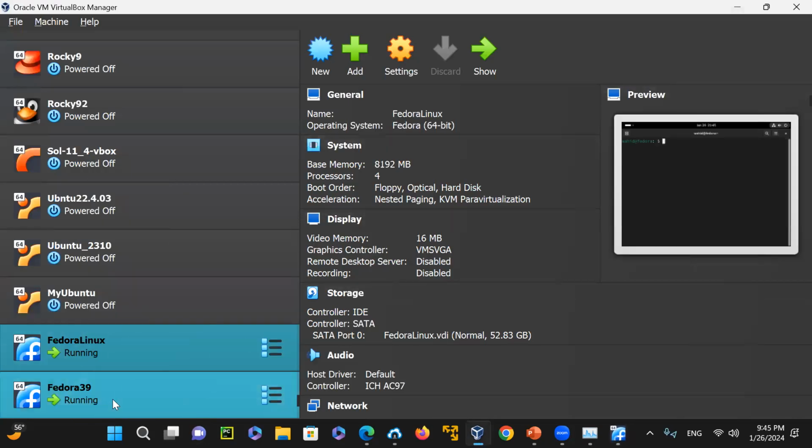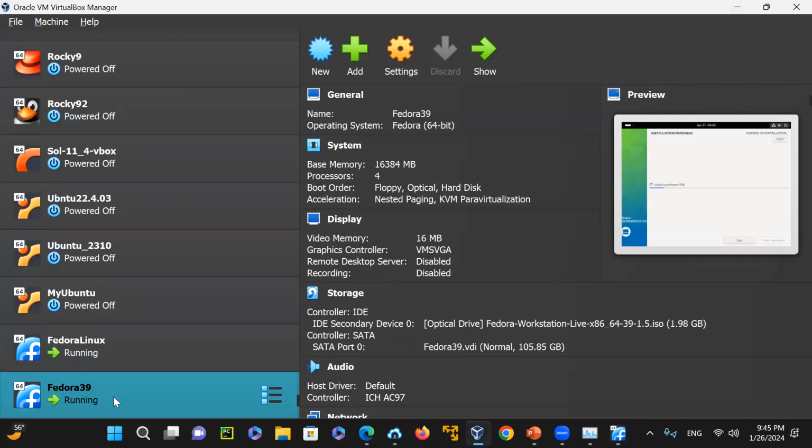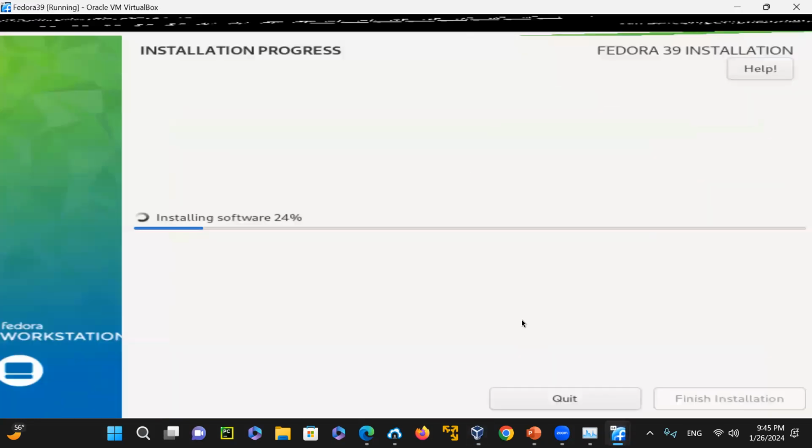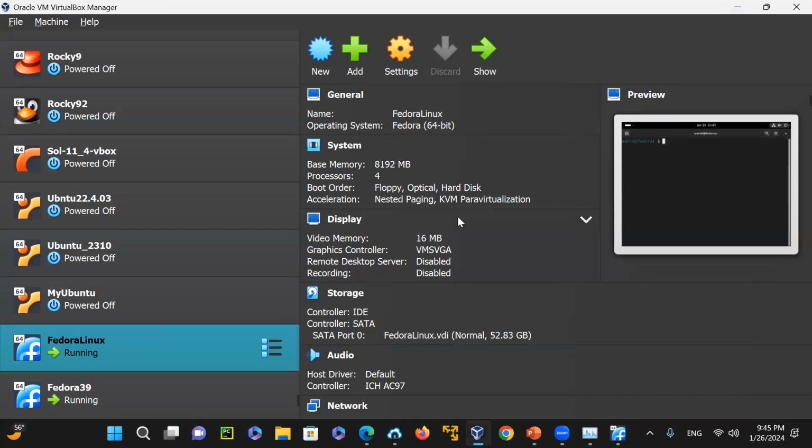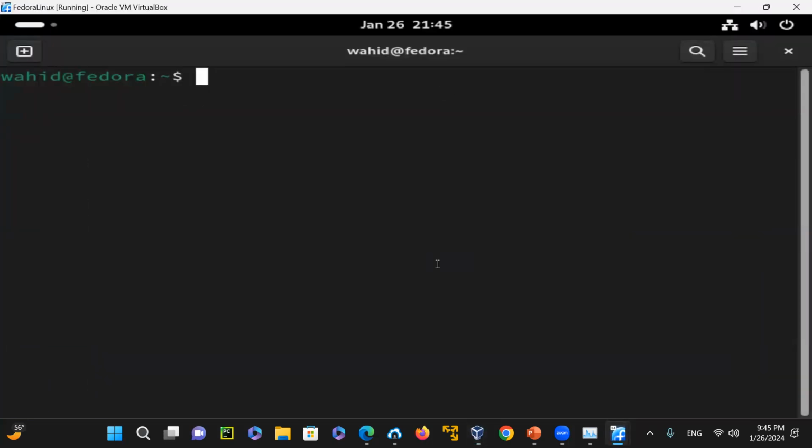The one that I was doing was Fedora 39, this one. So let's just open this one, and if I click on it, there's more information that I could show you here.